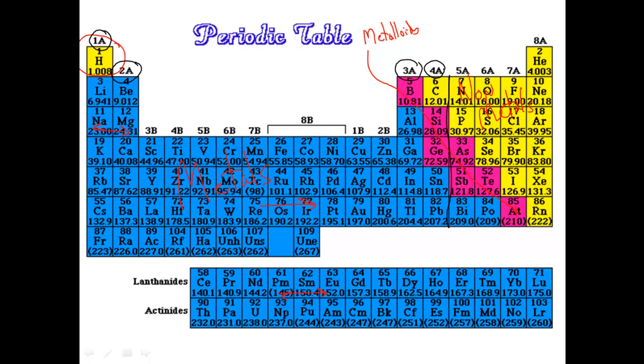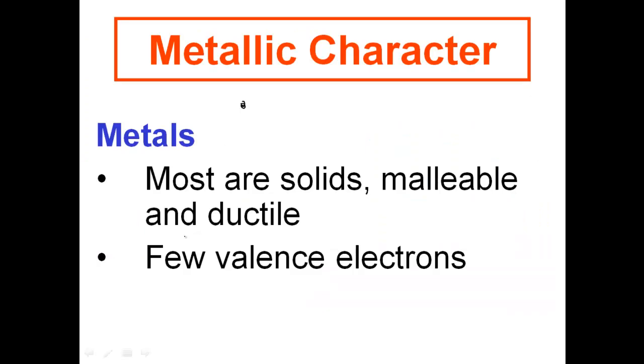And while we're on this, most of my non-metals are going to have more than four valence electrons. Five, six, seven, or eight. So my metals have few valence electrons, usually and typically less than four. And it's even more common to have three or less.